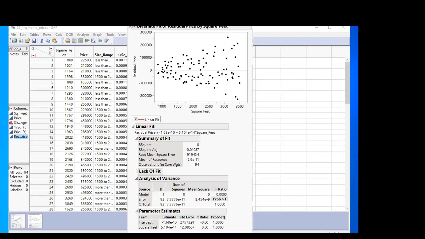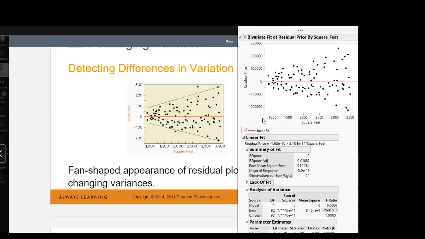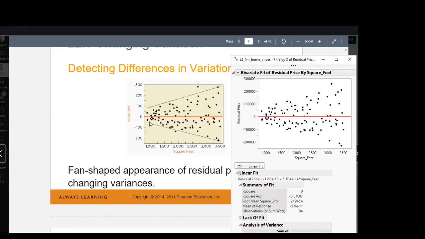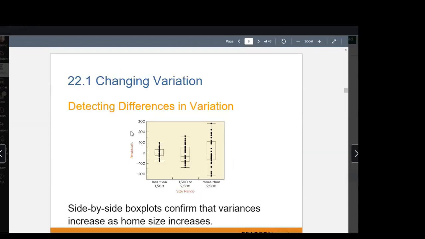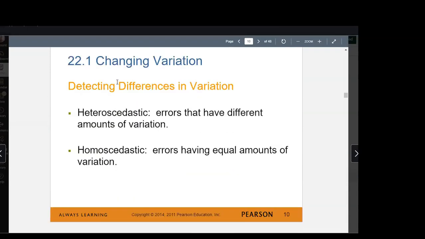Question? Yeah, Professor, when you say rectangle. So that's one way to get the residual plot we want. And this actually is available on the slide. Let me show you. Look, this is the same plot, right? The residual plot. And here it's saying it's a fan shape. That fan shape of the residual plot indicates changing variation rather than similar variation. You can also create a box plot to see the variation.